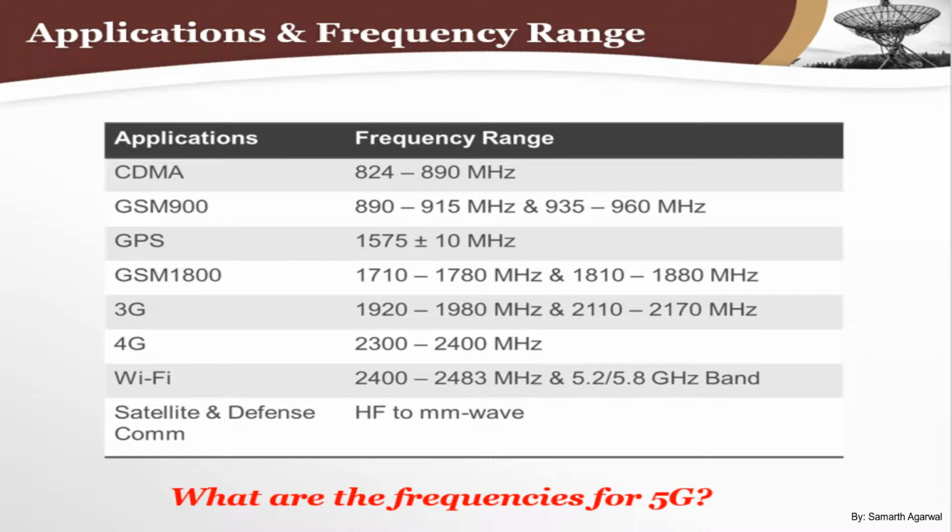The frequencies allocated for 5G are various bands, basically 26.5 gigahertz to 28 gigahertz, then 36 gigahertz to around 39 gigahertz, and then there are bands at 60 gigahertz as well as 80 gigahertz which are allocated for 5G. As we go higher in the frequency range, the wavelength becomes shorter, and hence the communication will be more complex and over a shorter distance. So for high frequencies like 80 gigahertz, we can use the communication within a room so that the travelling of waves will not be so complex.